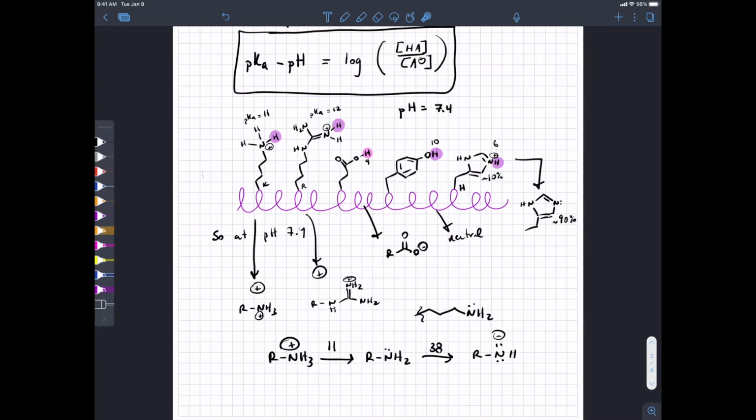The other way that your book may ask this question is, can this base remove this proton? In that case, you set up the equilibrium between your base and your acid one by one, and you measure the pKa of the conjugate acid of the base on this side, and the pKa here, and the strongest acid loses its proton.